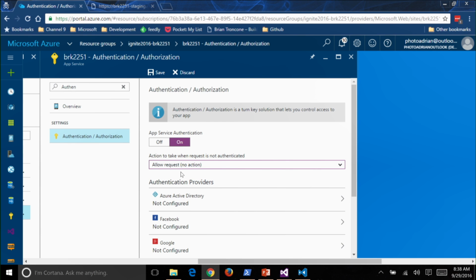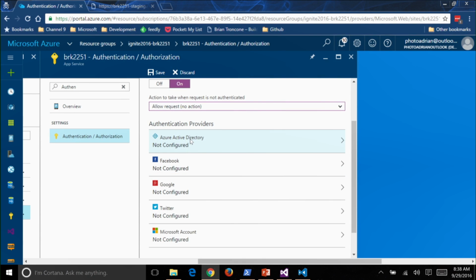And the developer wants to make the decision themselves as to what is authenticated and what is not. The other thing that they want to do is they want to actually get the identity of the user that is connecting. If you say, authenticate everybody, the developer does not get that identity because the authentication has gone somewhere else and come back and he's just presented with a website. If you say allow request, you still get that same flow, but it's under the control of the developer, and the developer gets the identity at the end. Okay? So you definitely want to say allow request.